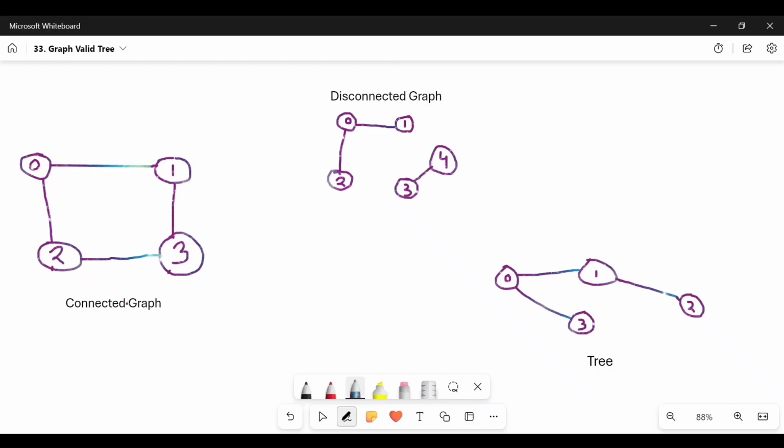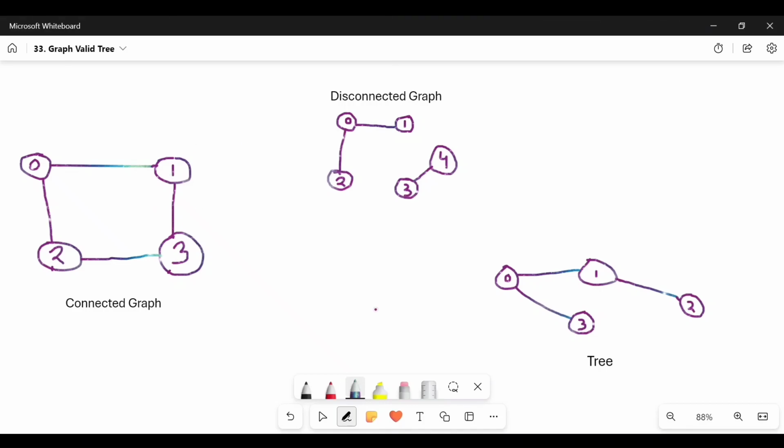Like you can see in this graph, you can reach from 0 to any vertex: you can reach 1 directly and 2 directly, and you can reach 3 via 2 or via 1, which is indirectly.